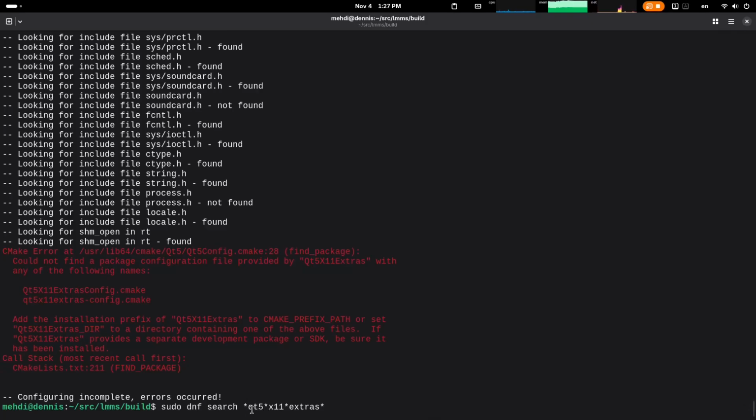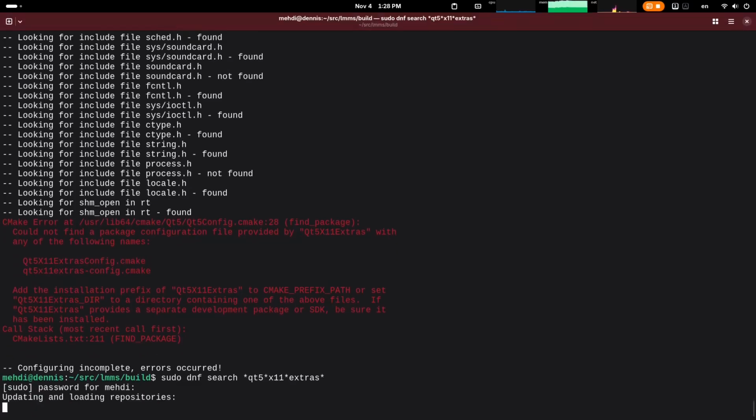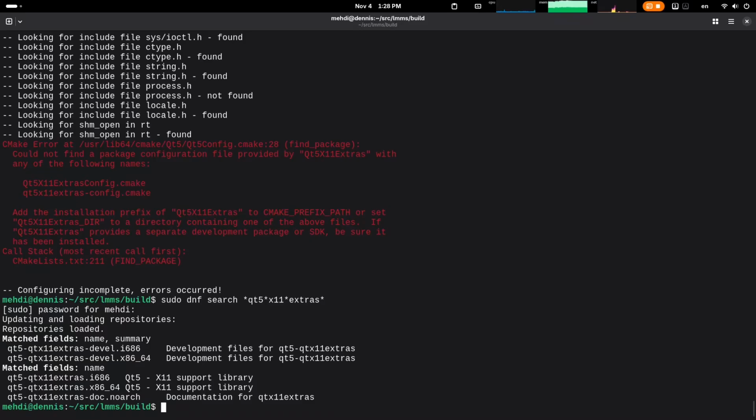I use an asterisk before Qt5, after Qt5, and between Qt5 and x11 and other parts. Let's search for it. I enter my password. Okay, good. There are packages actually in Fedora repositories that provide these libraries.